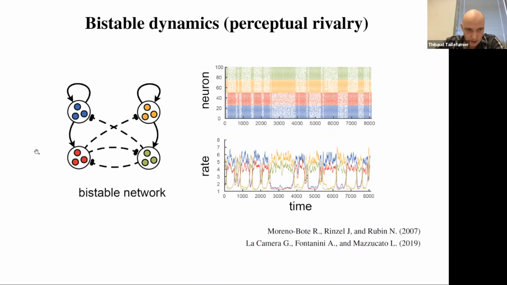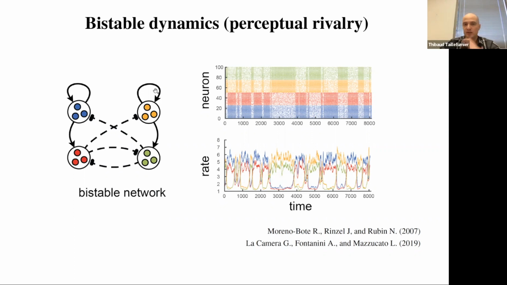And the network has a symmetry. You can split it in two sides, and basically each side cross-inhibits the other. And so you naturally expect bistability in such a network, because if one side is active, it should silence the other. And because there's a symmetry, there's no reason for one side to win over the other. So if the interaction is strong enough, you should expect the dynamics of the network to be made of an alternation of dominance periods where one side dominates the other.